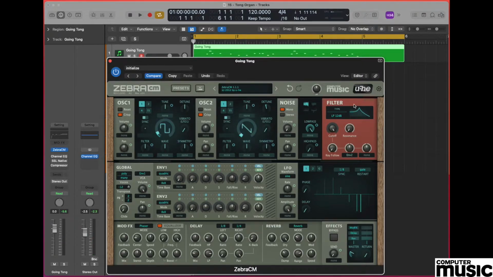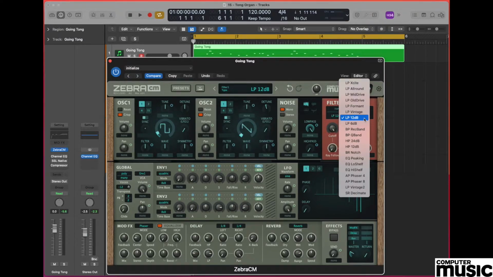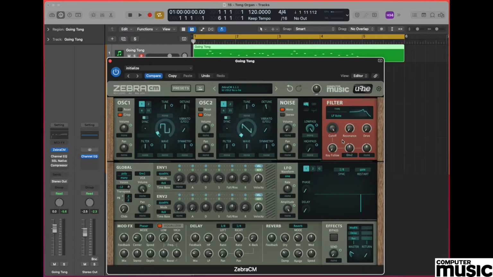A fairly large element of interest relating to this patch emanates from the filter, so we need to change the filter, and we're going to go with something relatively contemporary for this one. So moving to the top of the drop-down menu that is available from within the filter section, we're going to select the filter called LP for low pass, Excite. Next, we need to make a number of alterations to a number of different pots within the filter section. We're going to start with the cutoff pot, which we need to set to a value of 31.